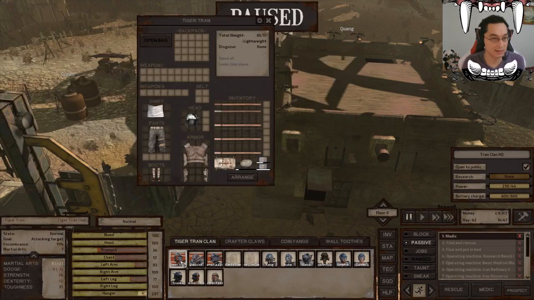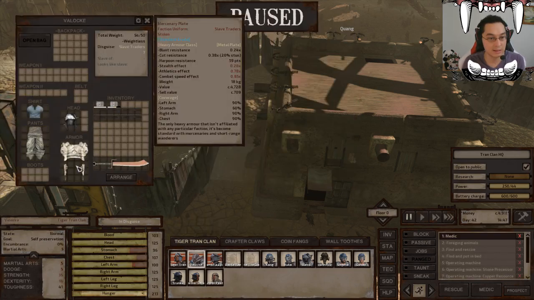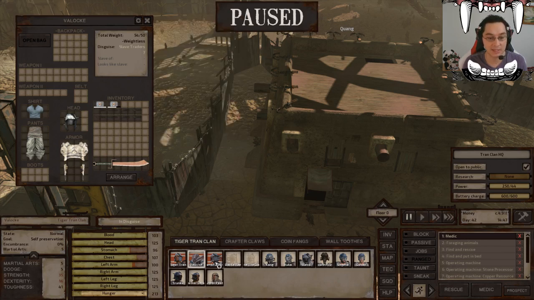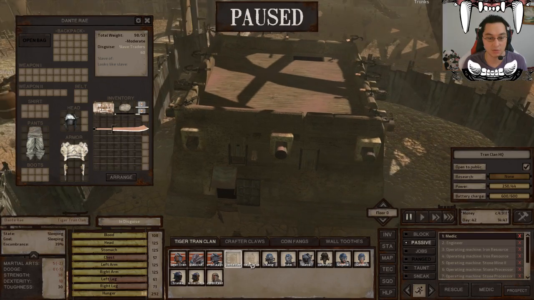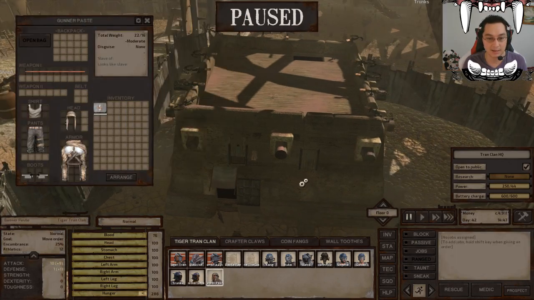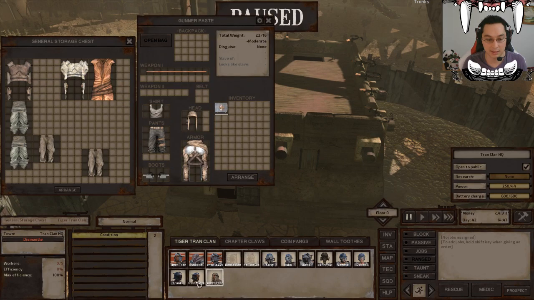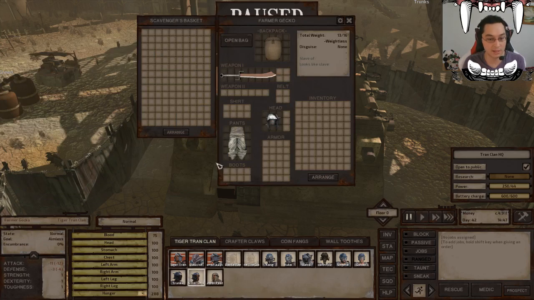Let's look at Tiger. I think Tiger. Yeah, we've been wearing these. There was something about these mercenary plates that I found, there was something better. Oh, athleticism and combat speed effectiveness. That's why I potentially thought about getting into wearing leather armor. But, to be honest, I don't know. I'm going to go with whatever gives the most protection. So let's get into our farmer gecko.